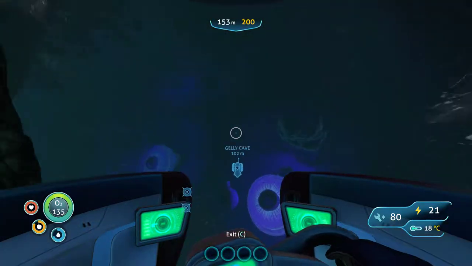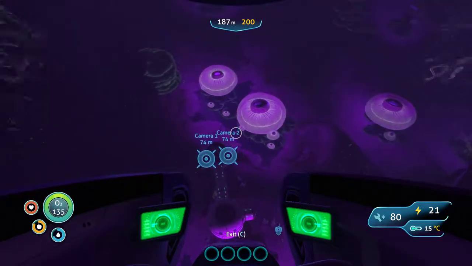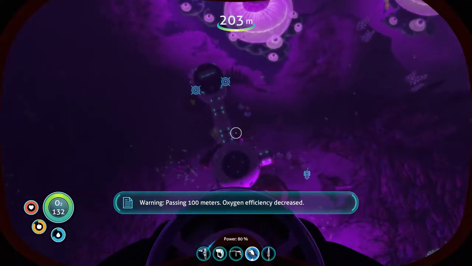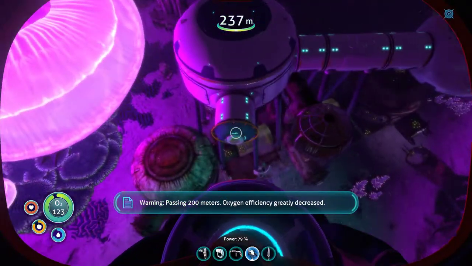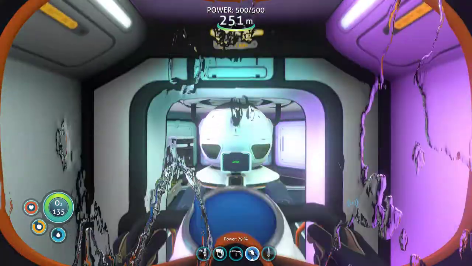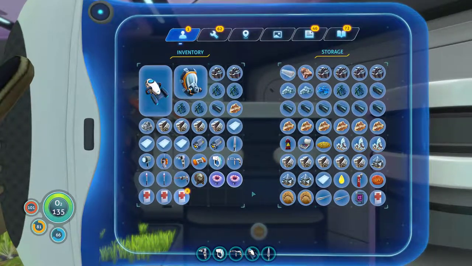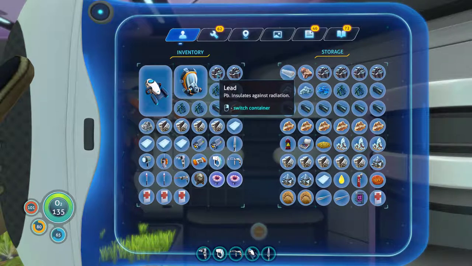Okay. Passing 100 meters. Oxygen efficiency decreased. Okay. Well, once I get in here, we're going to go ahead and call it quits for today. I thought I got a bunch of... Oh, you know what? I turned all of them into aerogel.